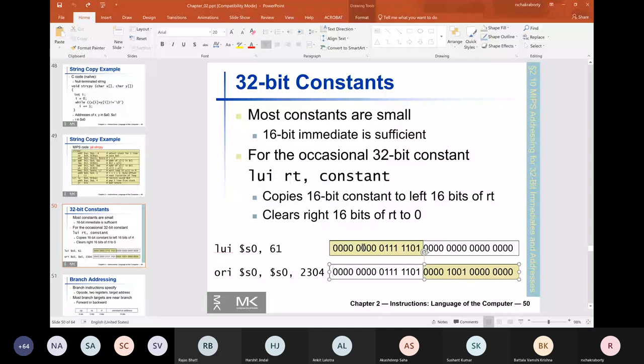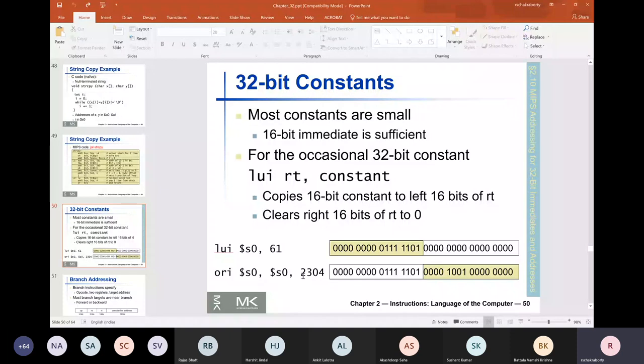Once that is done, because you want to express this binary string 00001001 00000000, that is 2304, you use that to OR, and that gets ORed with all bit 0.